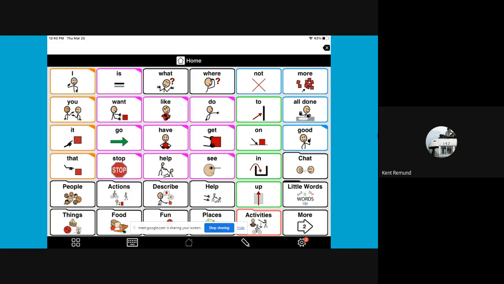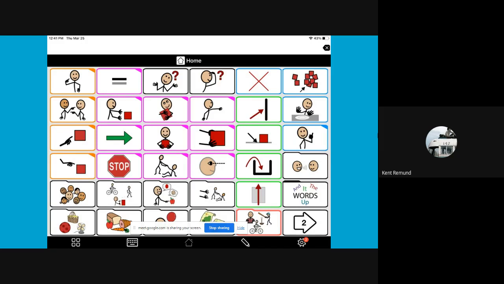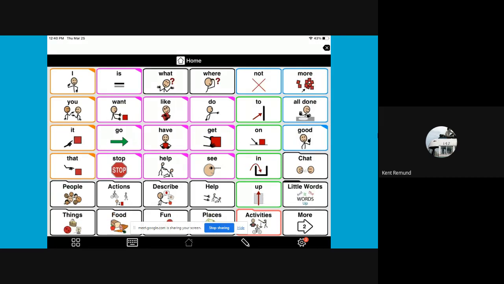What if our students can't read, which is the vast majority of students using AAC devices, right? That's what they see. Now you look at that and you tell me that's not a foreign language. I'll give somebody $50 if they can tell me every single one of the box words. The one hugging the box, handing the box, shoving the box. My favorite actually is the guy shooting laser beams out of his eyes right here. So you guys get some of it, right?